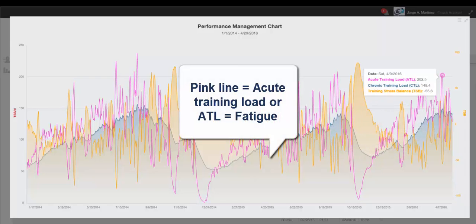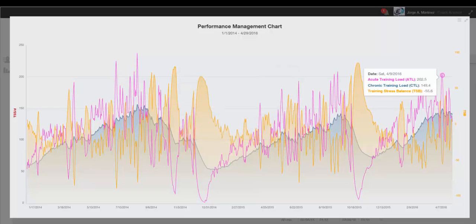Now, the pink line is fatigue, related to what they call acute training load. This is how much fatigue your body's carrying at a point in time after all the training that you've done. And that's short term, because if you do a very hard bike ride today, you're going to get some fitness, but as I mentioned, it's going to take up to 6 weeks to fully benefit from that session. But after that session, you're proportionally more fatigued. So if I asked you to do another hard session the next day, probably your performance wouldn't be as good, just because you're carrying that short-term fatigue.